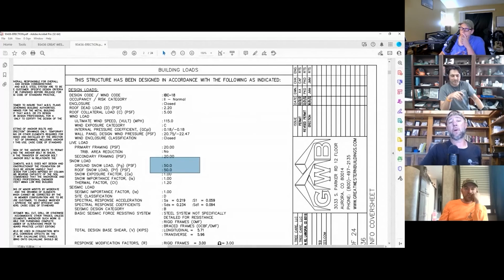But all I can tell you, with GWB, if you are looking to buy a metal building for a backyard shop, a commercial building, whatever, just know that they're honest. They're not in the game just to take your money and walk away. If there are issues, they will help you figure it out. You need to know as the purchaser what you're getting into. And I think this podcast, or anything that Eric and GWB do moving forward, helps explain to people what they're actually getting into, because it's not as easy as waking up one morning and saying, I'm going to put up a building. There's a lot that goes into it. So really think about it. And I know the folks at GWB, all their staff, will help you. They'll walk you through how to do this correctly. And that's huge, man. Just make sure you do it correctly.